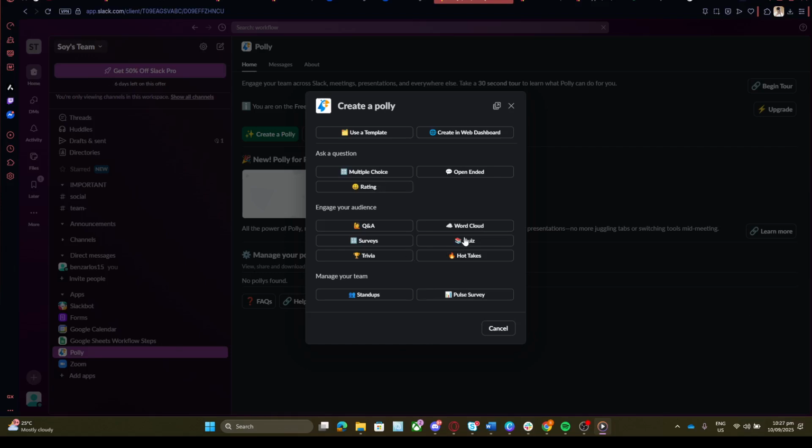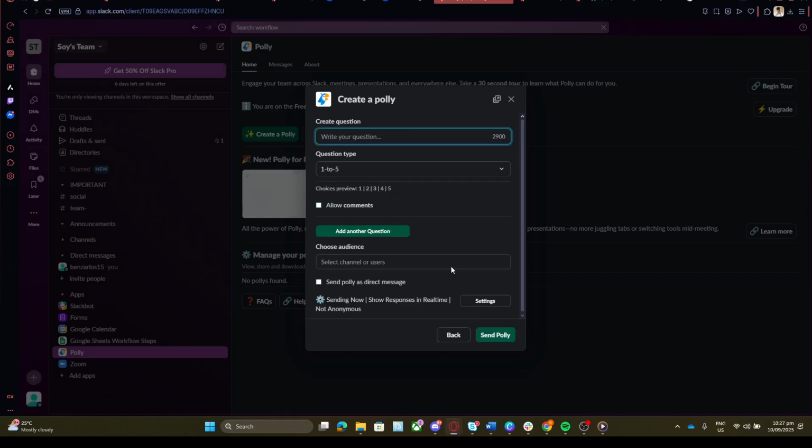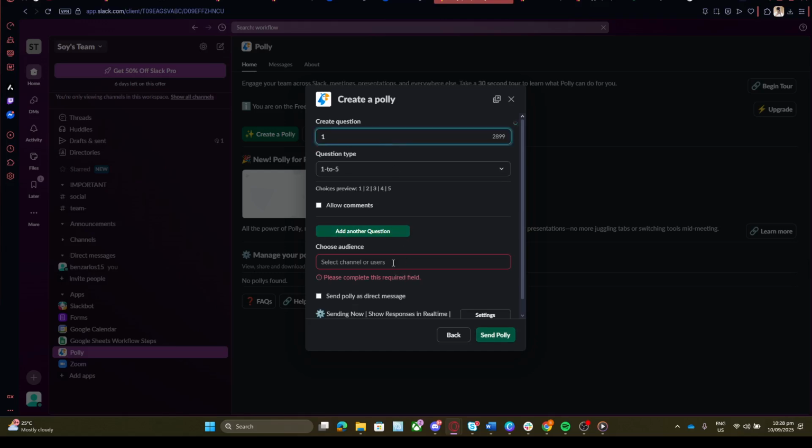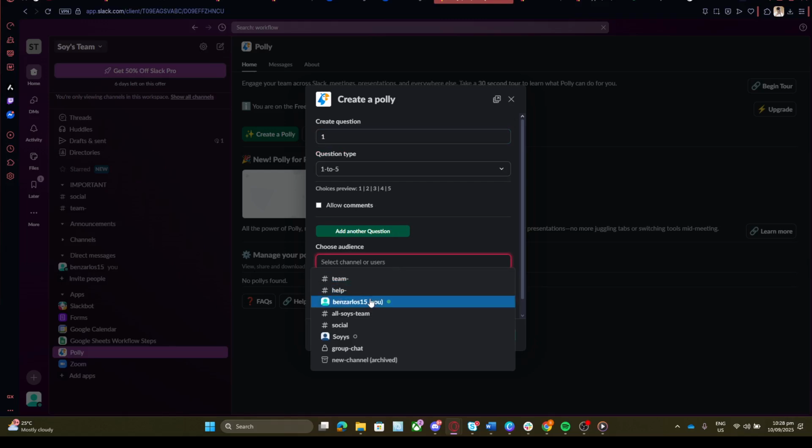Once you've chosen your template, it's time to write your Poly. Here you can personalize your survey or poll, adding questions that are relevant to your discussion or decision-making process. You can add multiple choice questions, open-ended questions, or a mix of both, depending on the kind of feedback you aim to collect. Writing a thoughtful Poly can foster great insights, so take a moment to consider which questions will help guide the conversation forward constructively.